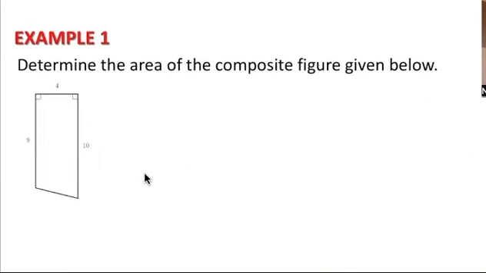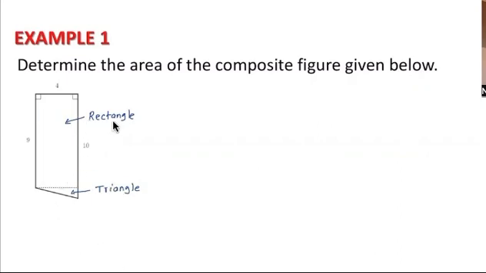You can find the area of this quadrilateral in several different ways. One of the easiest ways is you can draw a line here like that, so that the figure here is a rectangle. And the figure down over here is a triangle. And you can find the area of each of these and add them together.